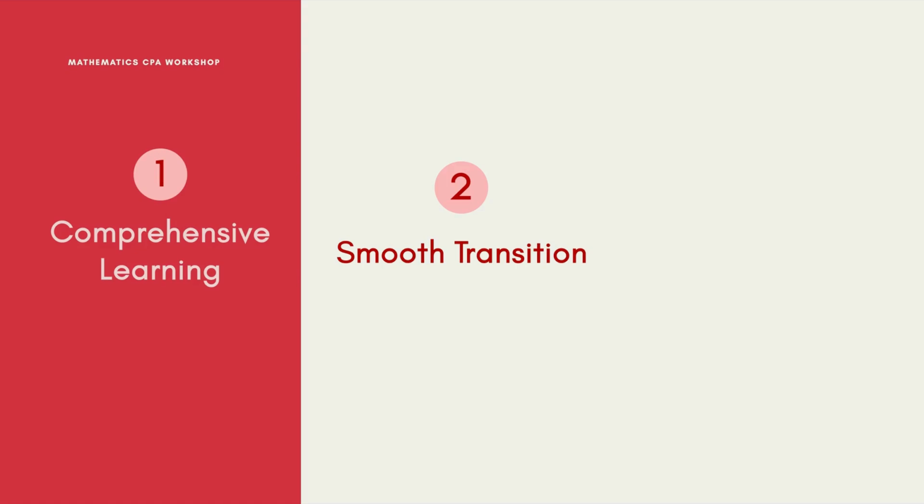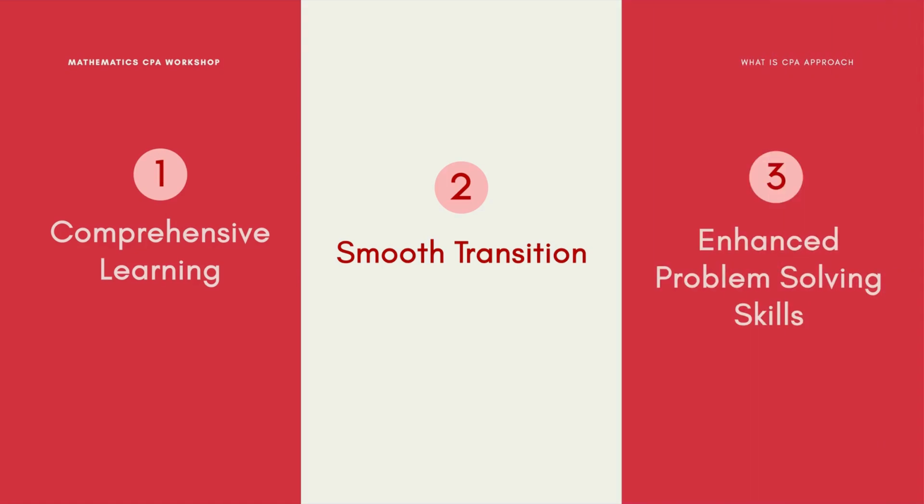Not only that, but it also provides a smooth transition. So instead of straight away teaching the students 10 minus 4 is equals to 6, where students are just memorizing, there's a smooth transition where we allow the students to play with cubes, followed by showing a pictorial representation of the cubes, and then finally they're understanding what is actually minus, how do we get 10 minus 4. And lastly, the third benefit is that it enhances problem solving skills.